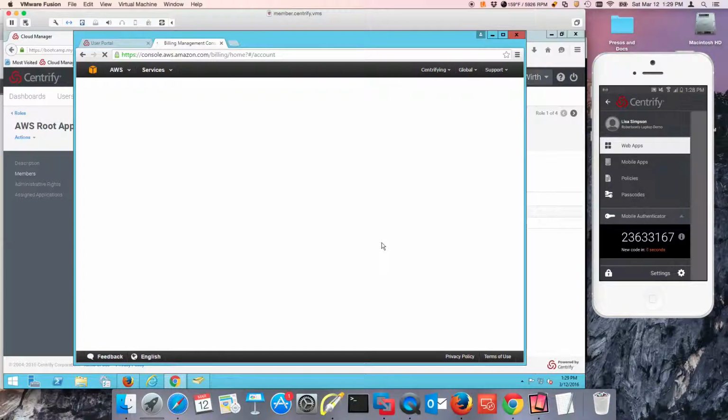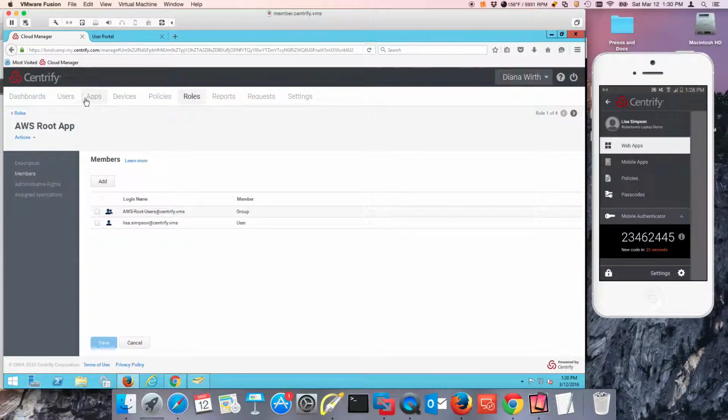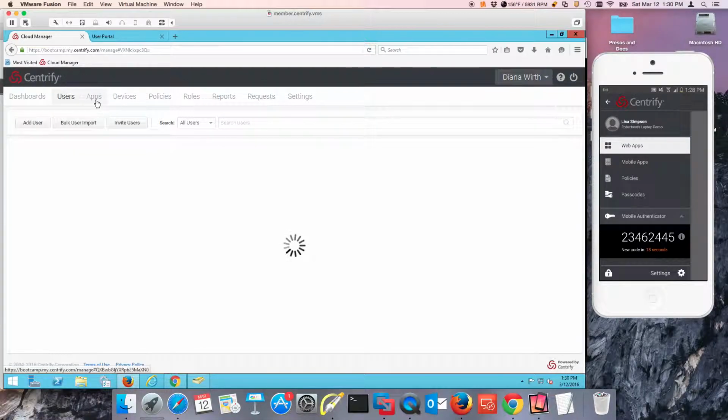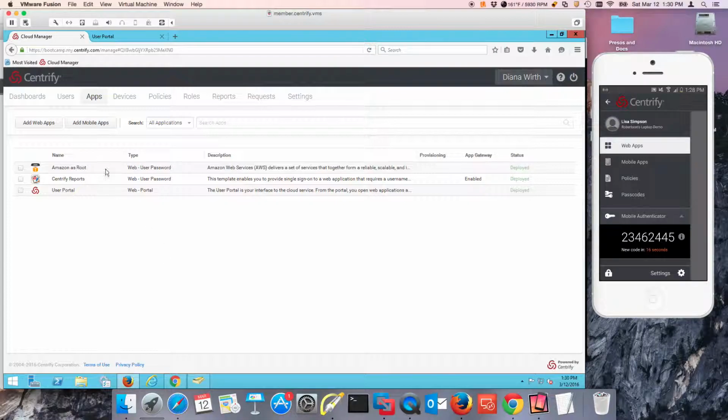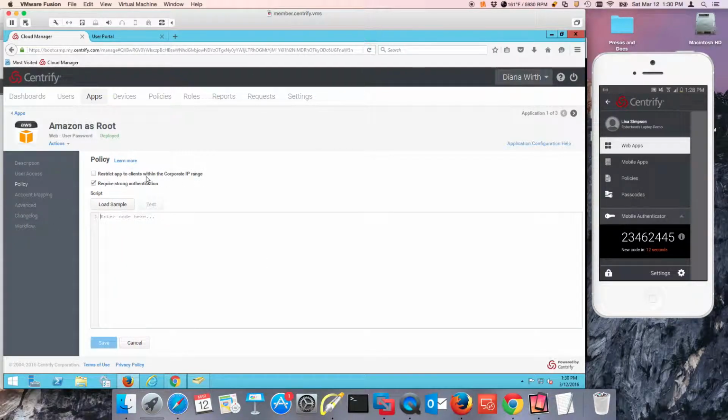And notice that now I have an additional control in play to secure that account. So now not only are we meeting but exceeding the requirements that we have. In terms of policy, when you look at the application as well, I can say, well, maybe I'm interested in also making sure that this is only accessible from inside the corporate IP range. So we're going to be testing that in the next video. Okay.